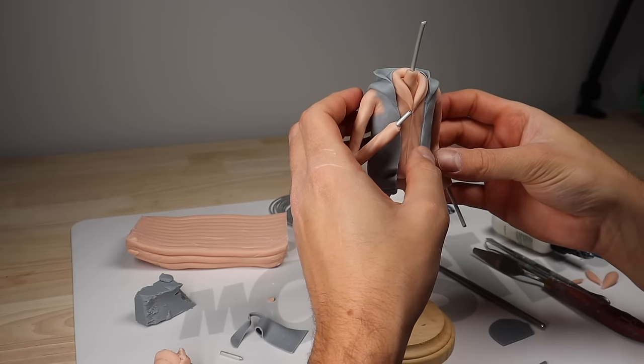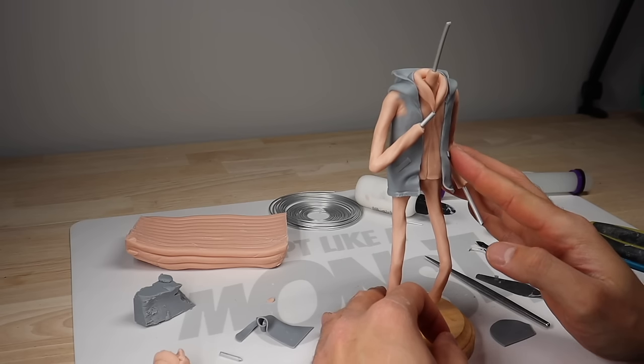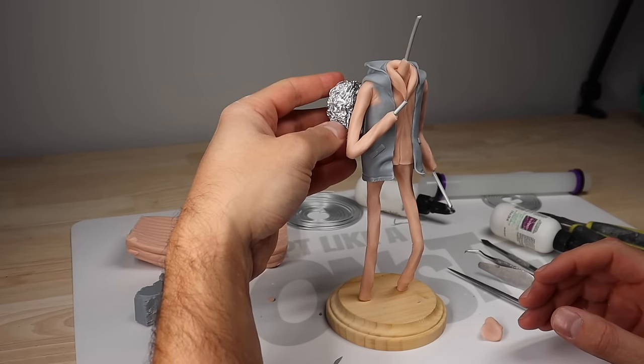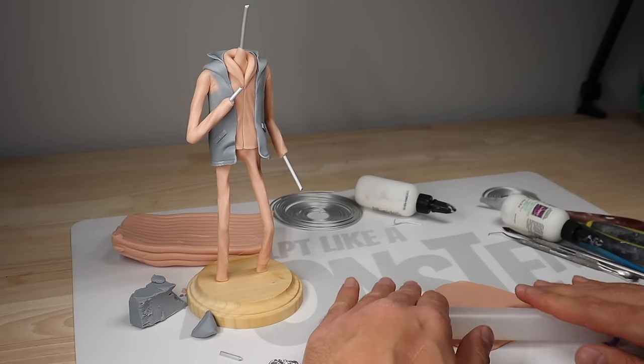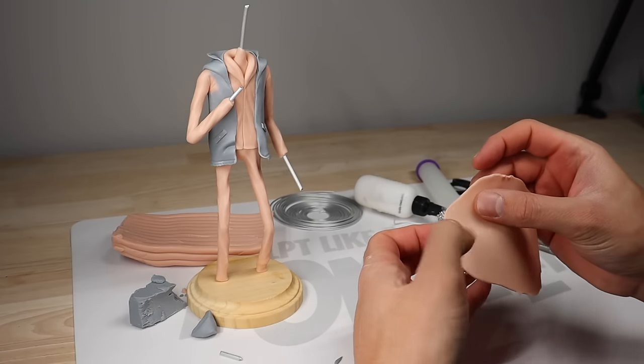To finish off the coat, I'm sticking on some pockets with buttons. Like I mentioned earlier, he's going to be carrying a backpack, so I want to bulk this out with some aluminum foil just so it's as light as possible. And using my Ace of Clay Premium Clay Roller, I'm going to roll out a sheet of clay to cover that foil.